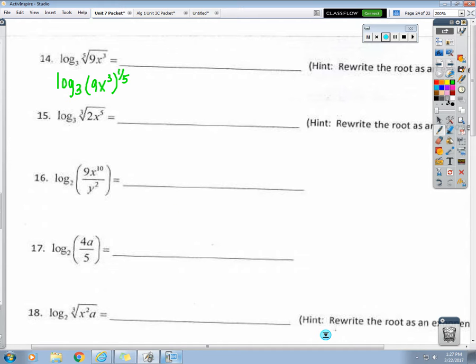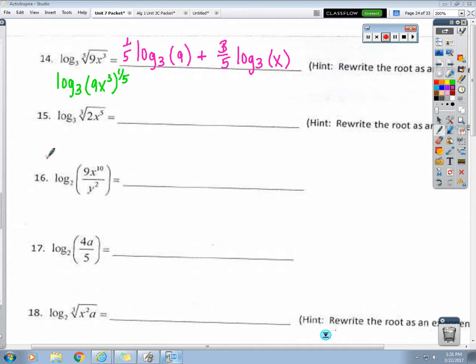Okay? So now we have log base 3 of 9, and we have log base 3 of x. Both the 9 and the x are raised to the 1/5 power because both of them were up under the 5th root. So 1/5 will come down in front of both. However, x is also raised to the 3rd power. So when that 3rd power comes down and joins it, what will this become? 3/5. And then what sign goes in between them? Plus, because right here they were being multiplied. So in expanded form, you add them. Go ahead and try 15 by yourself.